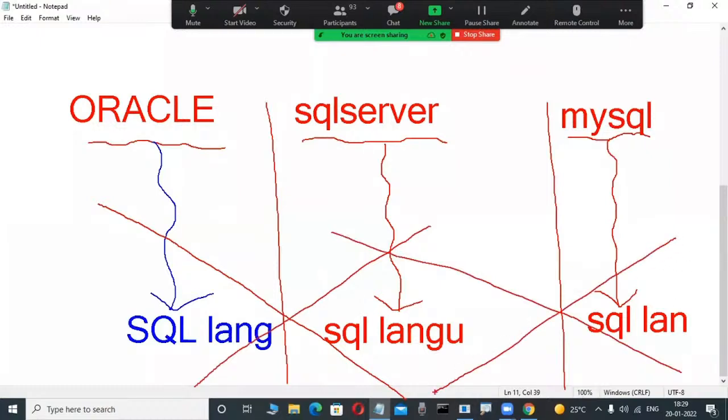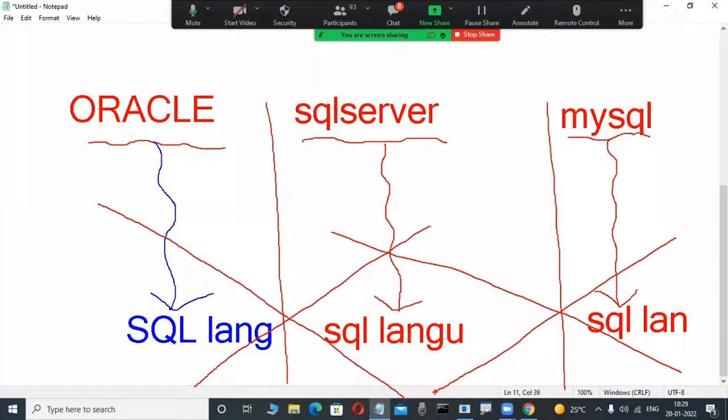Why are so many students confused? So many employees say that all these SQL languages are the same. That may be because in your academic career, in DBMS theory or some projects, maybe you learned small databases. In that, there are commands like insert, update, delete, select in the SQL language. Those commands may be the same in our language. That's why you are thinking they are the same. But unfortunately, these are totally different.